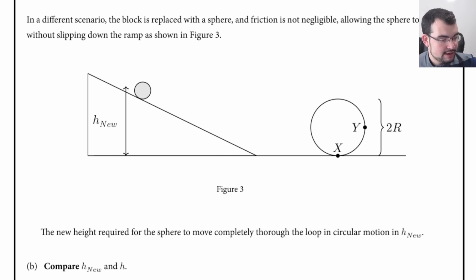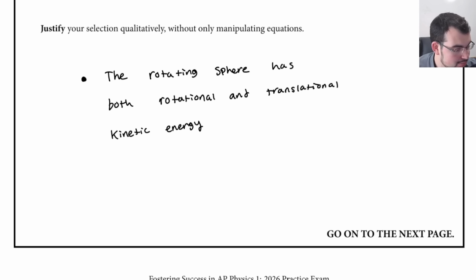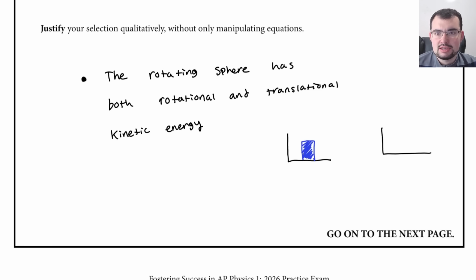Well, that means that if we think about our bar chart approach, yes, it's true that if we start from the same height, assuming our mass is the same, although it doesn't end up mattering, if we pick the same initial conditions, we still have UG. And we also are going to fix where UG has to end. If we have a rotating sphere, there are these two kinetic energy terms. There's the translational KE, and there's the rotational KE.